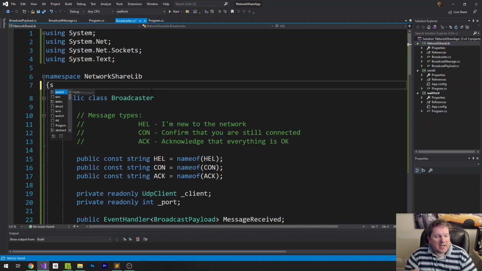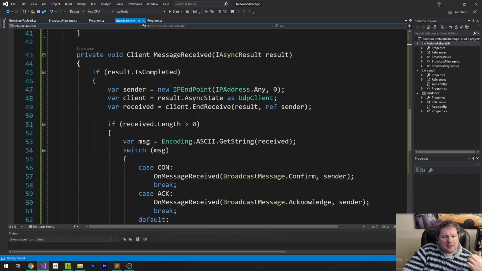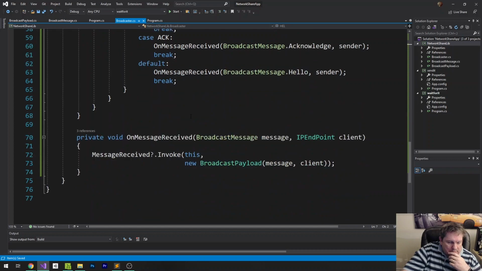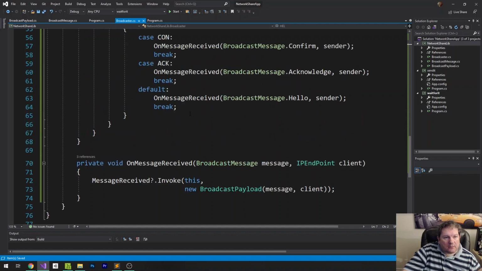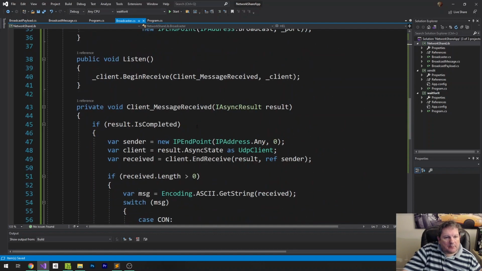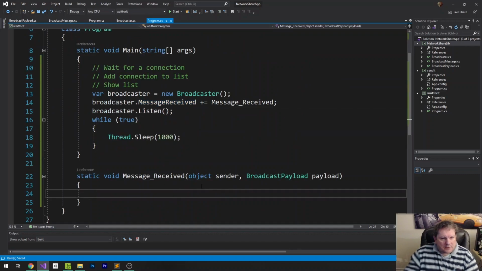So this is our broadcaster that's going to sit and wait for something to happen. And the reason why we need to know that is because we need to have that list. So remember I was showing you in the webinator, you need to have that list so that we know what machines are on the network. So that's good. And then this one here, message received, we're just going to say console dot write.